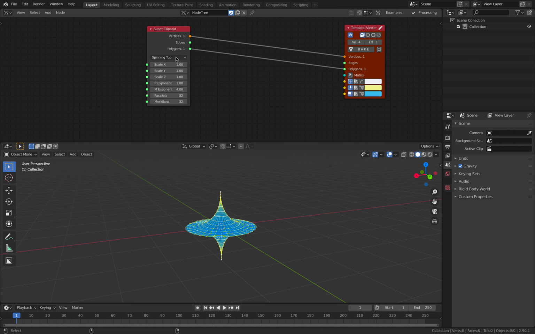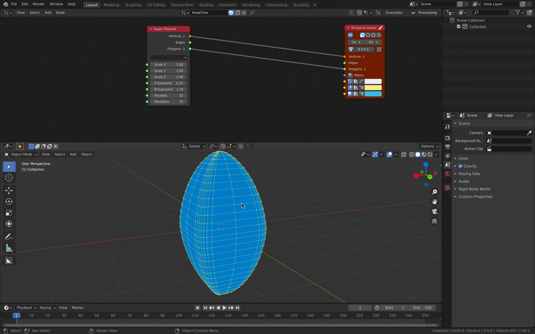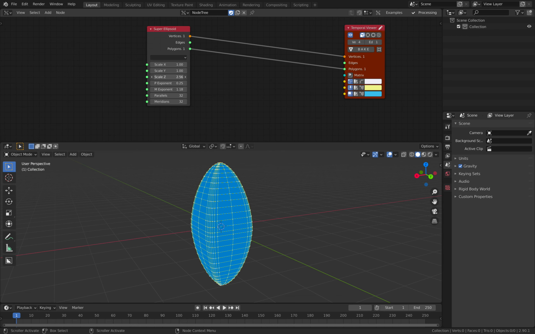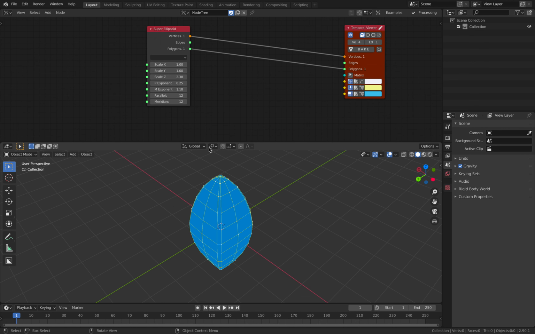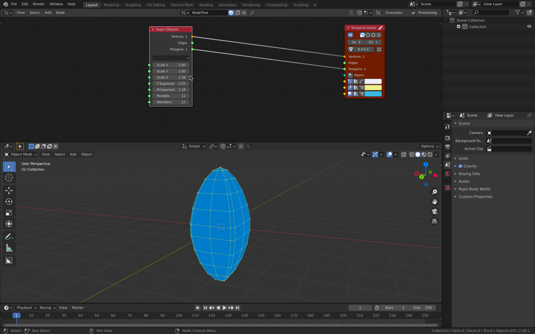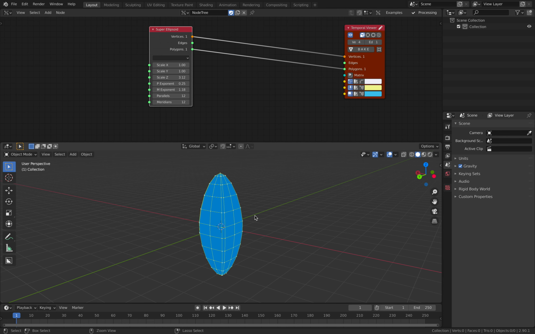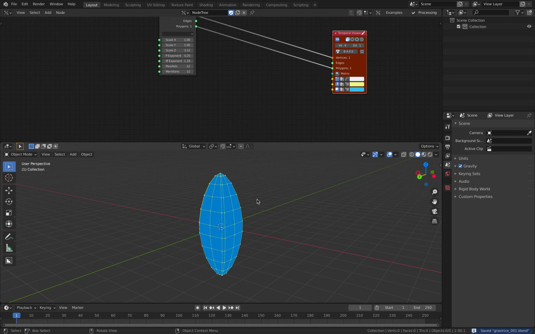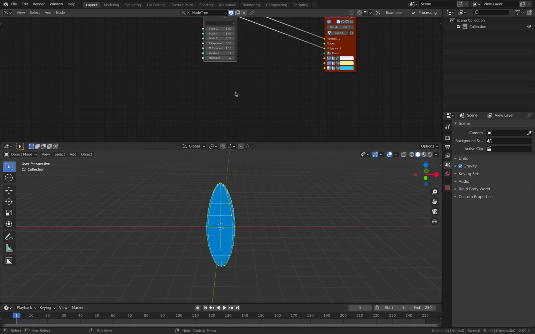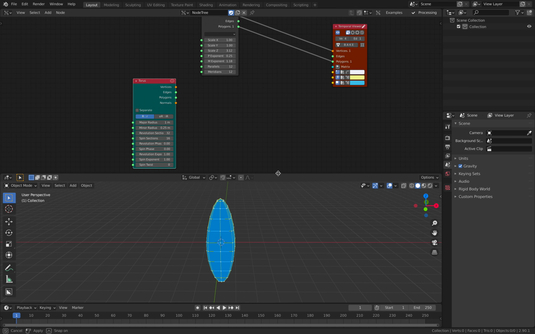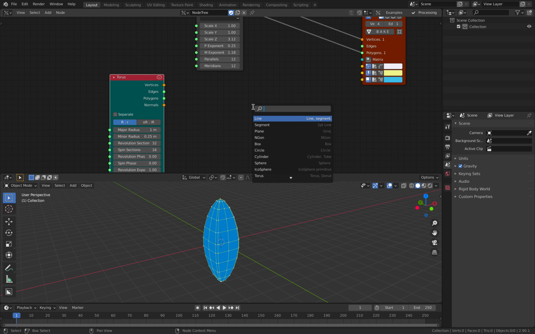Let's try, maybe something like this resembles a rice, more or less. I keep it low resolution. And now we can simply randomize it. Maybe scatter it around a torus, for example. So if you have a torus, we can scatter it, but we also want to have random rotations.